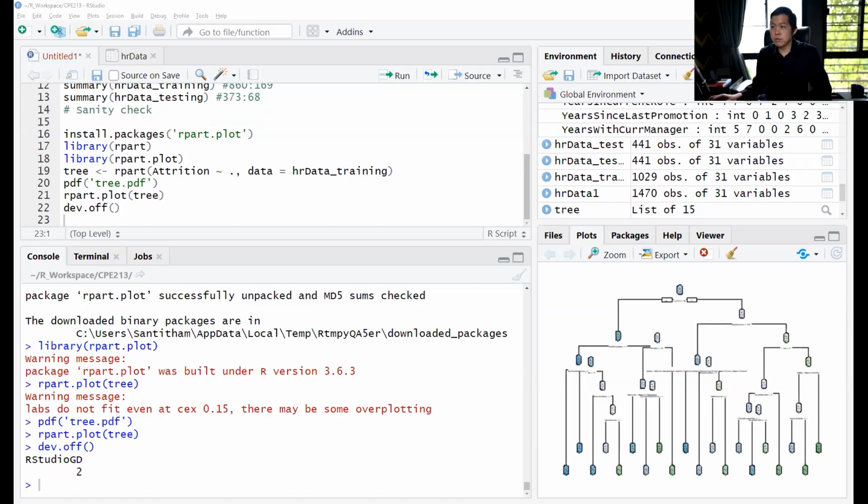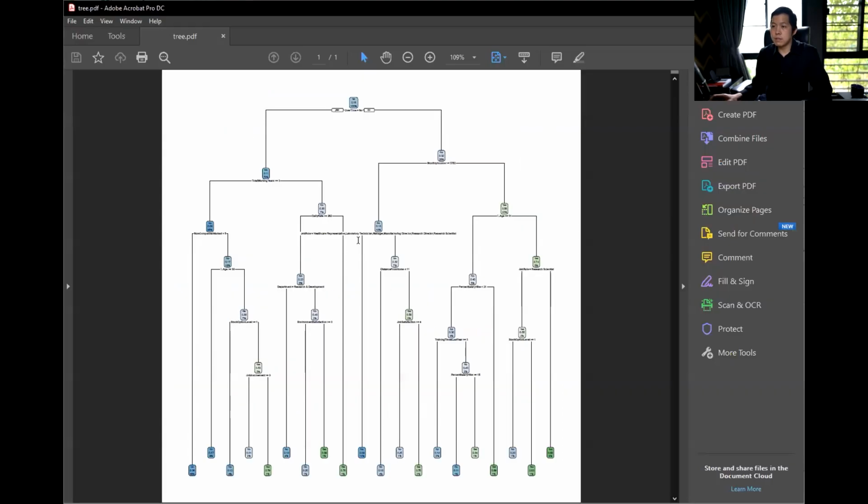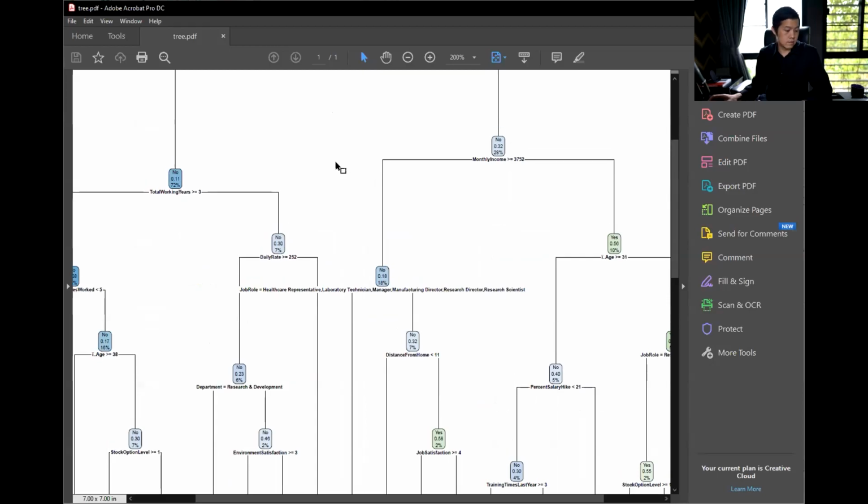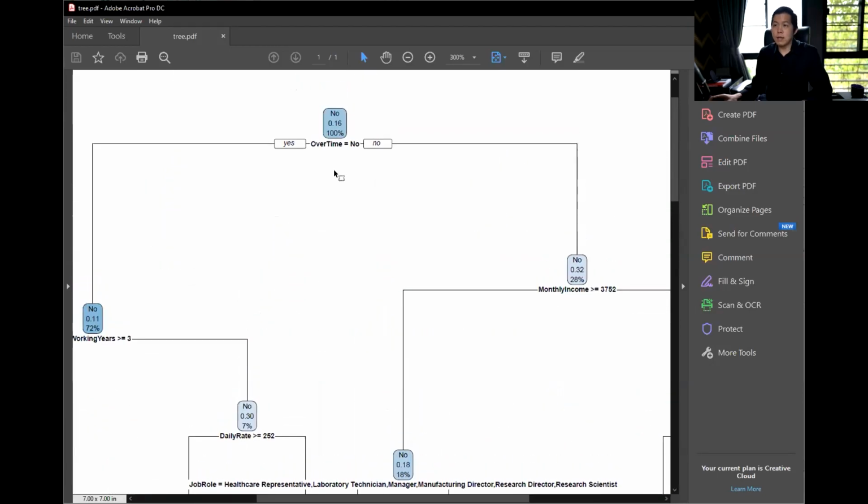Let me switch to the folder. So this is the resulting file. Here is the first one.